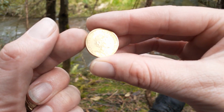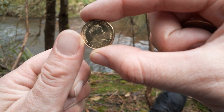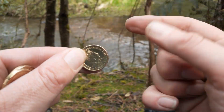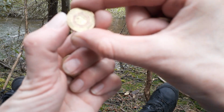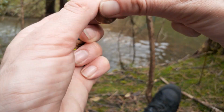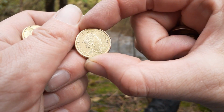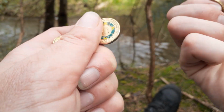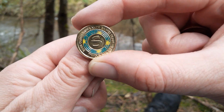This is the results from the $200 of $2 coins. We've got 2019 Jodie Clark effigy Aboriginal Elder, which is at this stage a low mintage coin. We have from the 2020 Olympics, we've got the red ring for courage. It's hard to get a focus when the sunlight disappears. Sorry, everyone. 2020, that's a new coin, but you can see there's a huge scratch across the cheek of Liz's effigy, so I probably wouldn't keep that one. It's just more to show you that I can find them, or they're turning up in Tassie, if you look. 2022 Commonwealth Games S.